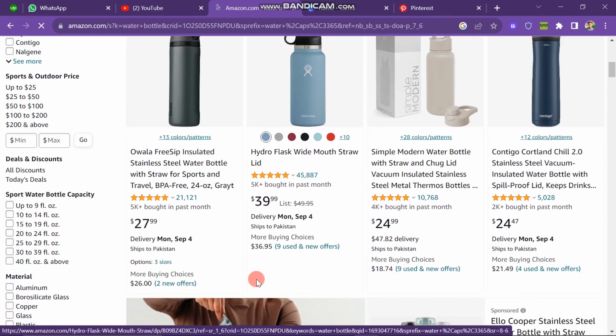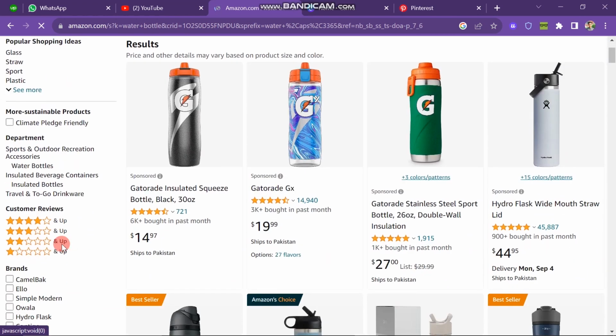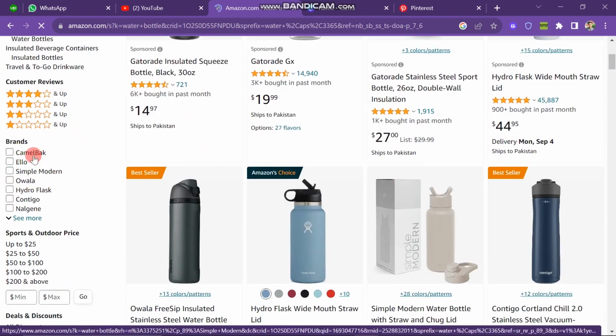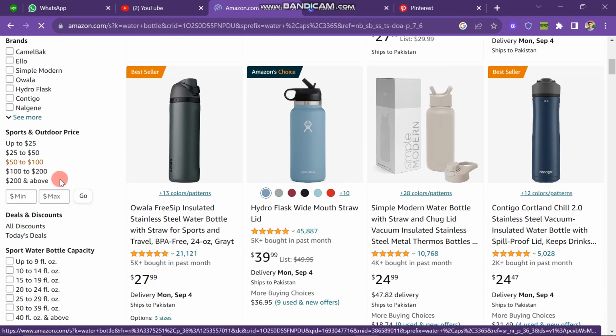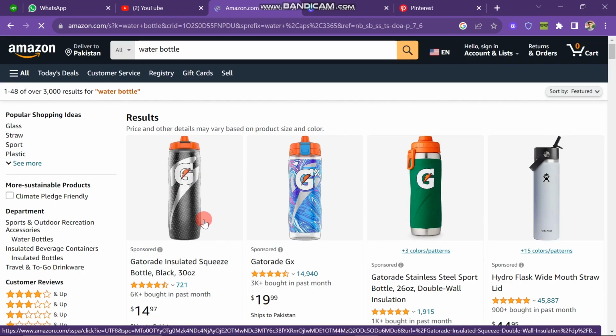Next, you can see that there are many filters on the left side of the screen. You can also select the brand from this section. And you can also select the price range of the water bottle. And next, you can also select names, materials, and item shapes. And even if you want to search for style, you can also search easily. So, let's suppose I want to select this one and I want to sell this water bottle.